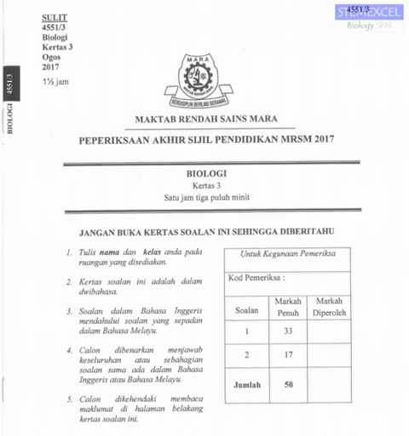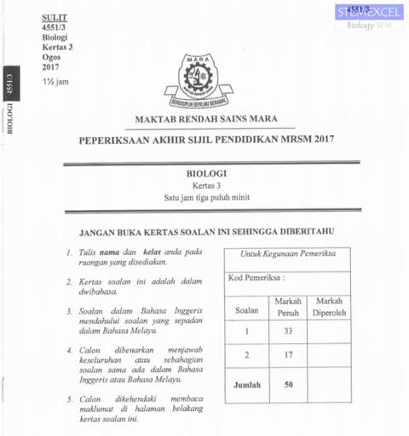Welcome. We are now in paper 3 from Maktab Rendah Sains MARA. So a typical paper 3 in SPM Biology, of course, you are expected to have two questions. Question 1 is 33 marks and question 2 is 17 marks.